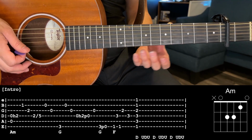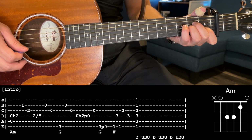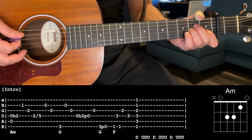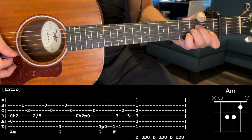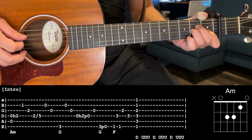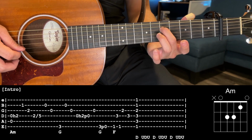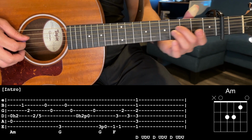Alright, so the first chord shape we're going to use is an A minor. That's going to be open A, 2nd fret D and G, 1st fret B. What we're going to do is pluck A and D at the same time, but you're going to leave the D string open and hammer onto the 2nd fret. From here, we're going to pluck B, G, and then you're going to pluck the 2nd fret of the D string and slide up to the 5th fret. Then you're going to leave the rest open. Then you're going to pluck an open B and then an open G. So it's going to go.